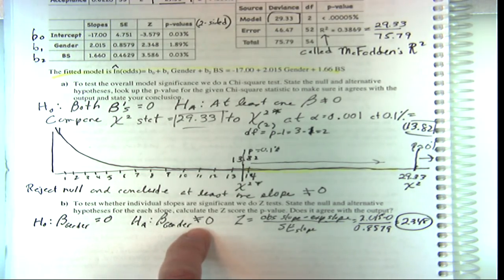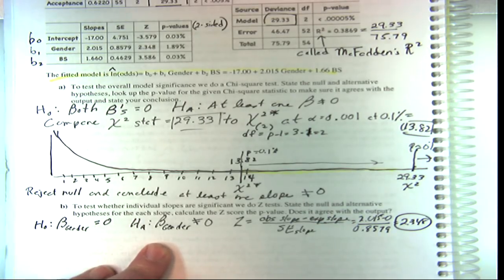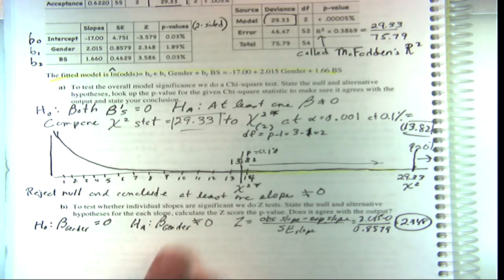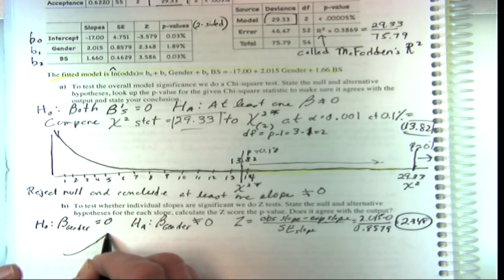We decided to do one. If we weren't doing a two-sided test, what would this be? It would be saying it either favors males or females. So it'd be greater than or less than, right? In this case, gender is coded as one for females. So it would be greater than if we thought females were favored. All right, so now what do we want to do? To figure out the p-value, you just draw a normal curve.